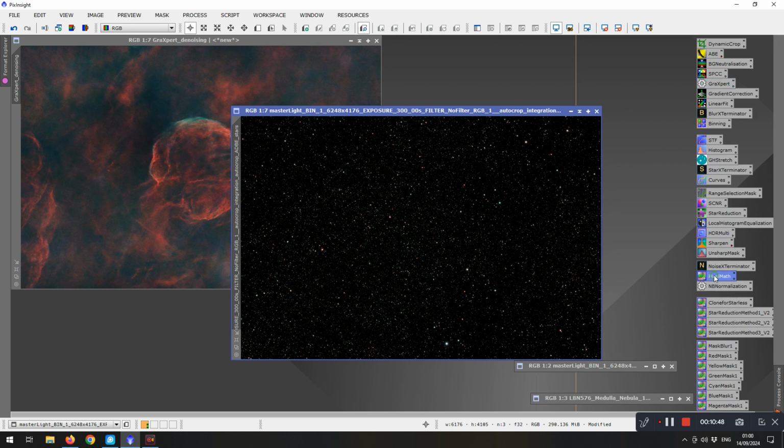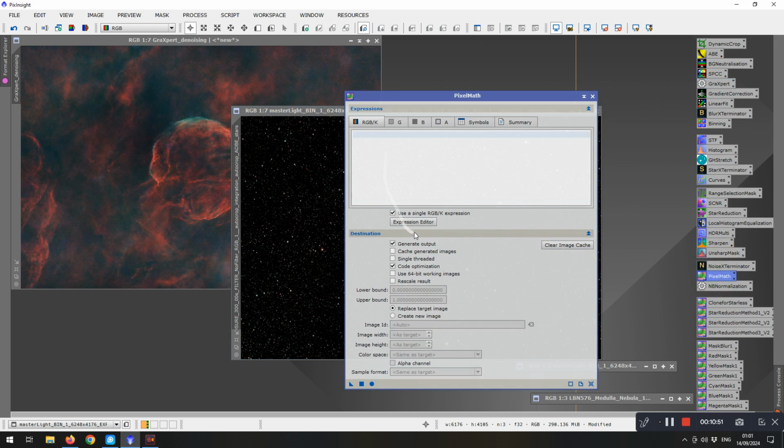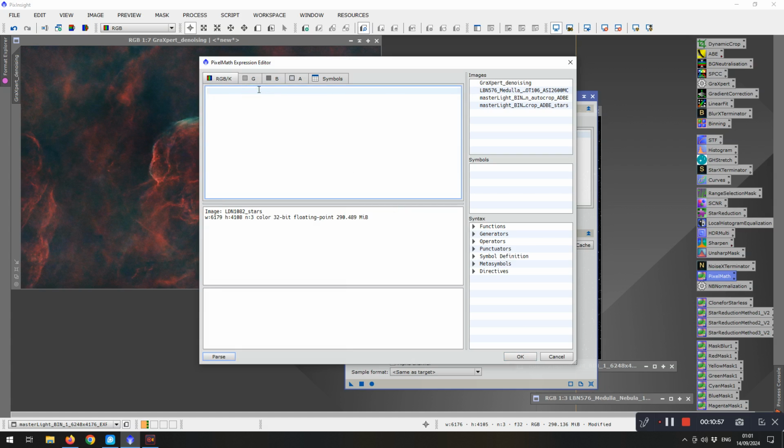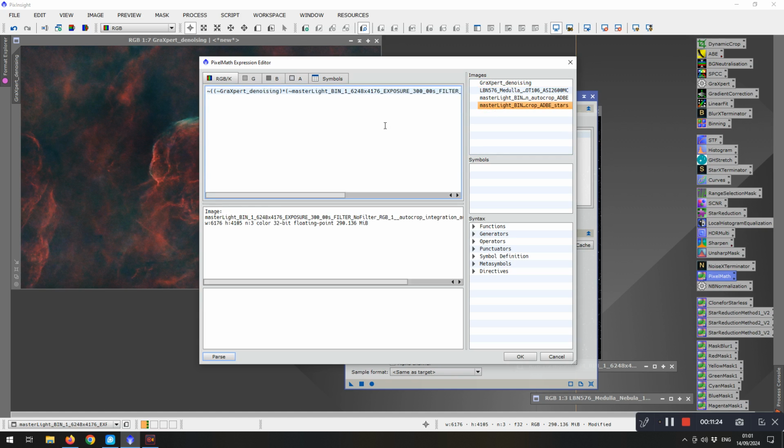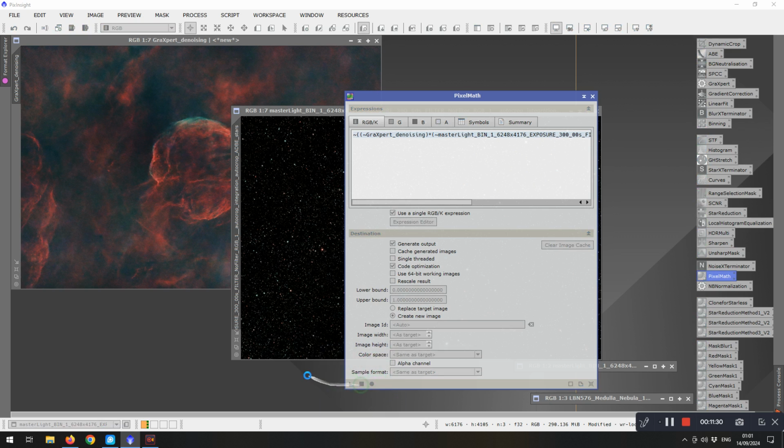So come down to Pixel Math, create a new image, and then go into the expression editor, and my usual code for adding the stars back into the background is squiggly line, bracket, bracket, squiggly line, then the background image, close brackets, multiplied by open bracket, squiggly line, add the stars, close brackets, and apply.